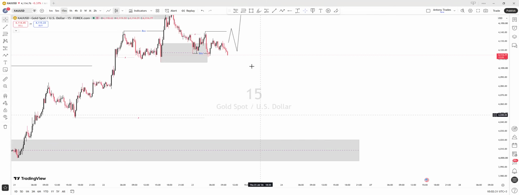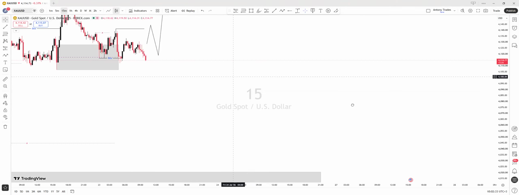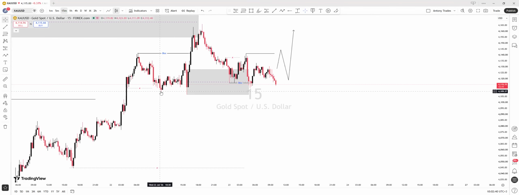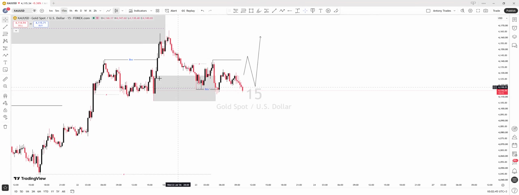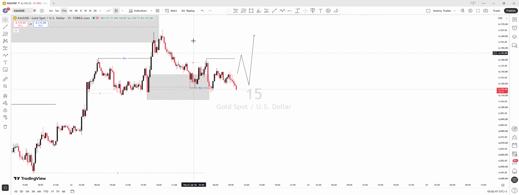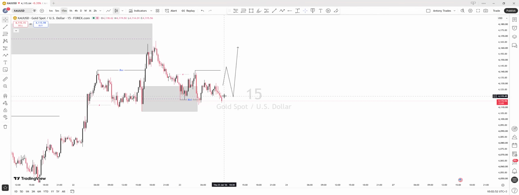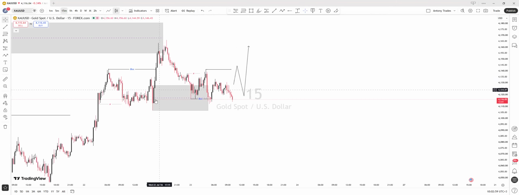From the 15 minutes time frame, there is something which caught my attention here again. I saw that from the 15, we have this last internal break before the market reacted from this area. I looked at the low and I saw the low swept this fractal low here, meaning it was a good low. I marked this order block because again, I'm seeing the market reacting from this area. This is why I needed to see a very good confirmation before I'm looking for buying opportunities. This is why most traders get trapped by the market. Marking your order block or marking your key zone does not mean it's your entry zone. I will always repeat this.